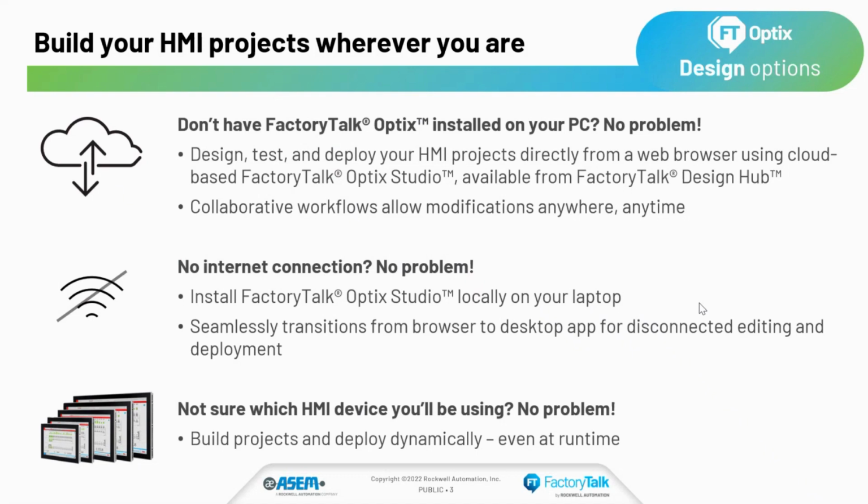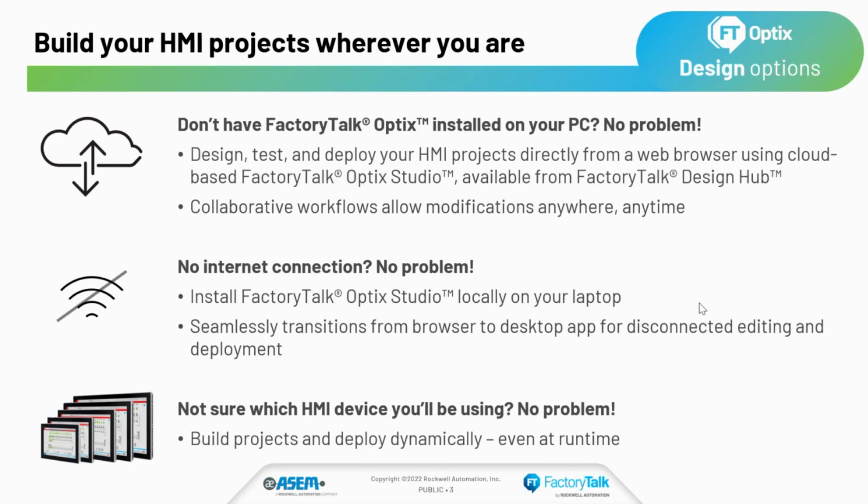For example, if you started building your application locally on your computer, you can then upload that application to the cloud. And then should you need to go somewhere remote, you can open up the cloud, load up that project in the cloud version of FactoryTalk Optix and continue working on it there. And it's not only limited to one person, right? You can have a group of users access the very same cloud repository, so you can have multiple users collaborate and work on the same project or different projects simultaneously, anywhere, anytime.